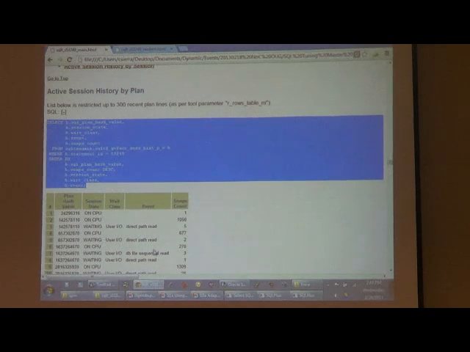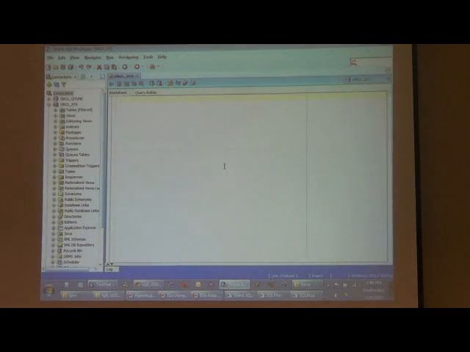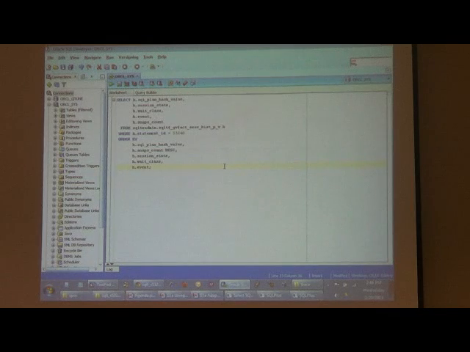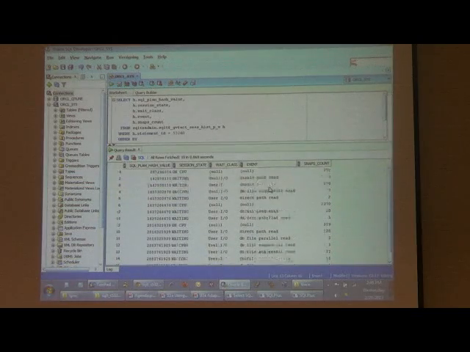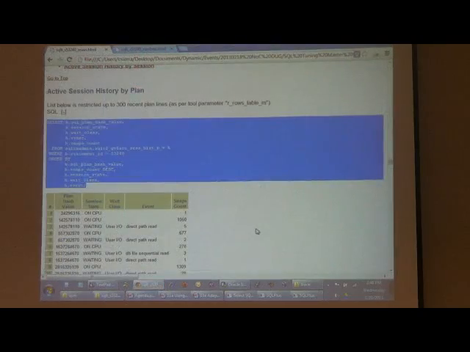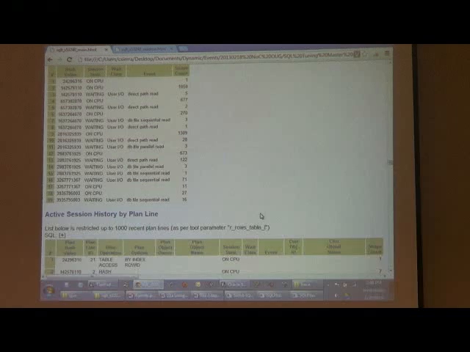Can I take this SQL and execute it on my local database? Does it make any sense? It doesn't make any sense, right? And get what? It's coming with data. And this data that you see here matches the data that you see here. How am I doing this?